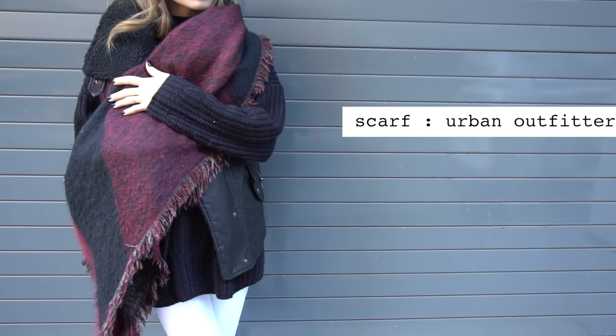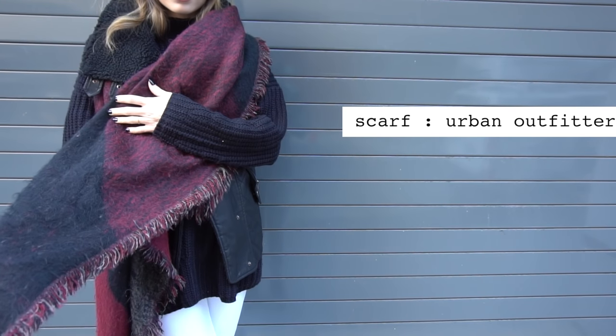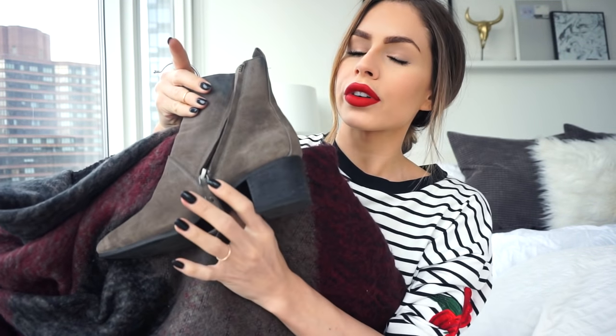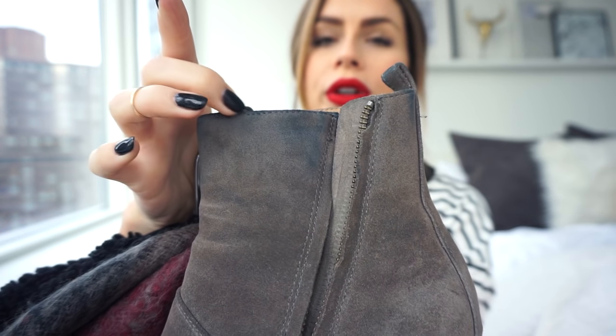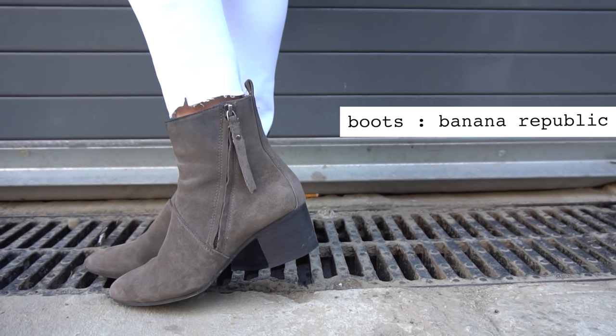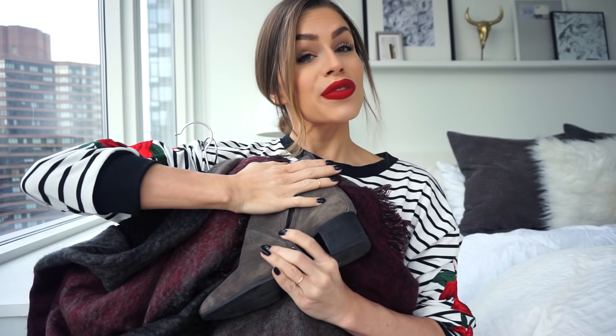Then I added a red scarf over it because I love red right now. I really wanted more of a super casual, cozy, big scarf kind of flowing-in-the-wind type look, so that's what I was going for. I did these ankle booties, which I've had forever — they've got some denim transfer on them that I just need to get cleaned. I chose these because I thought they tied in the scarf really well and weren't too harsh up against the white jeans.